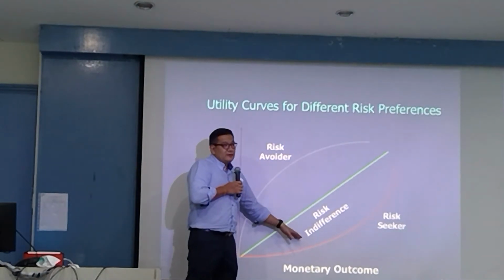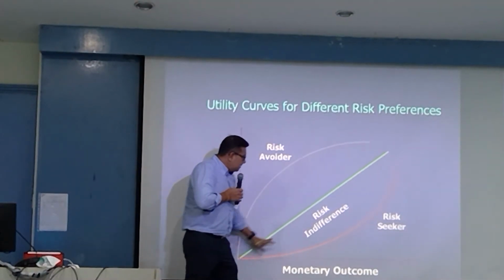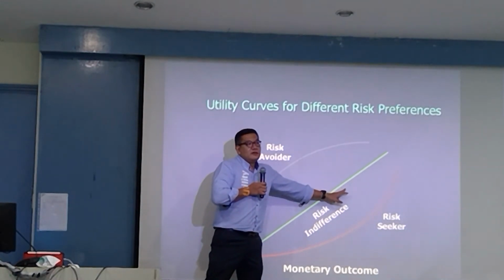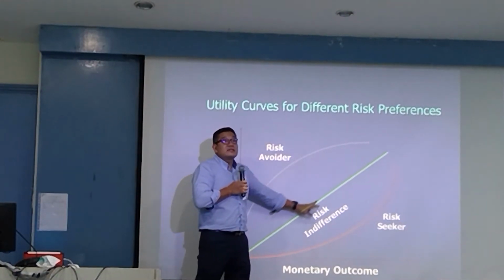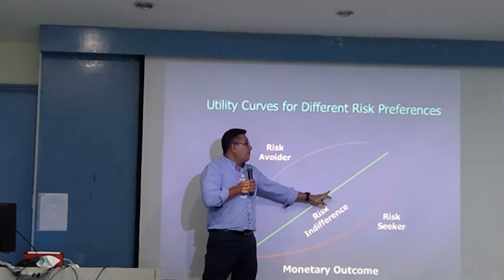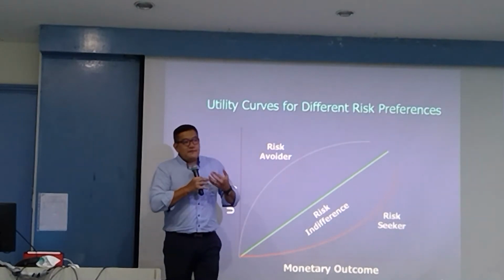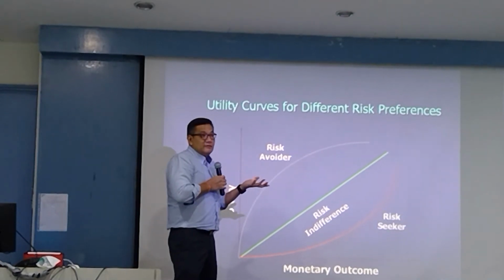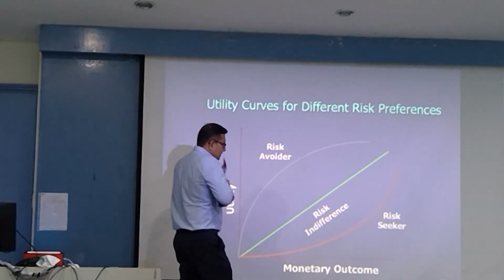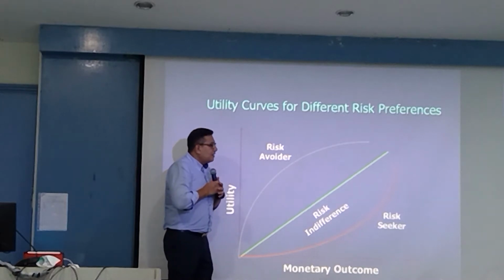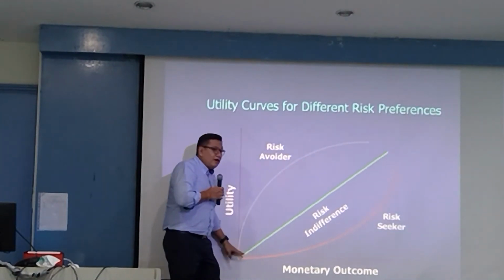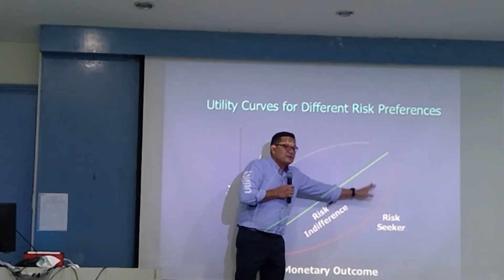So what I mean is that the graph of the utility for everyone can have 3 types. The first one is risk indifferent, or sometimes we call this neutral. This one is a linear relationship. This is probably the same as the way we make the decision based on the money, right? High risk, high return. And for the risk avoider, it's going to have a graph something like this. But for the risk seeker or risk lover, you can have a graph something like this.